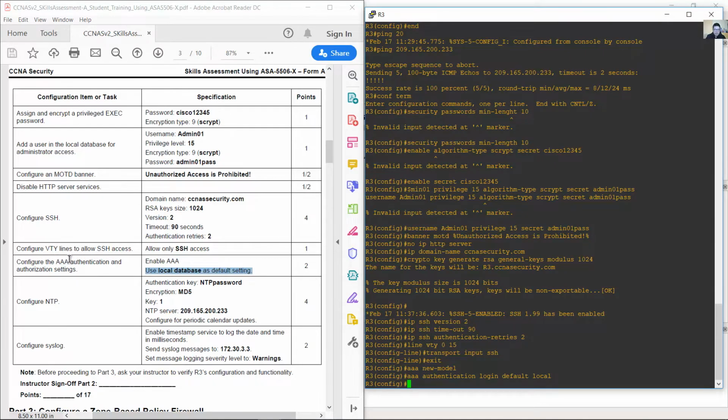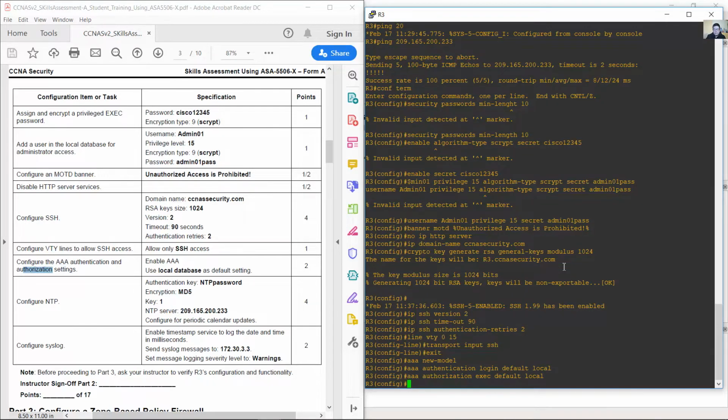But don't forget it's authentication and authorization, so also configure authorization: aaa authorization exec default local. Enter.